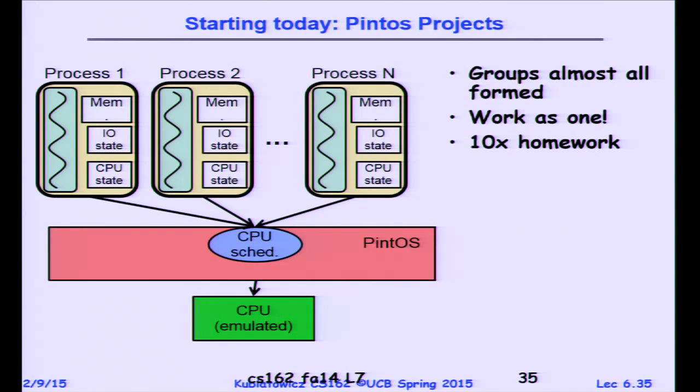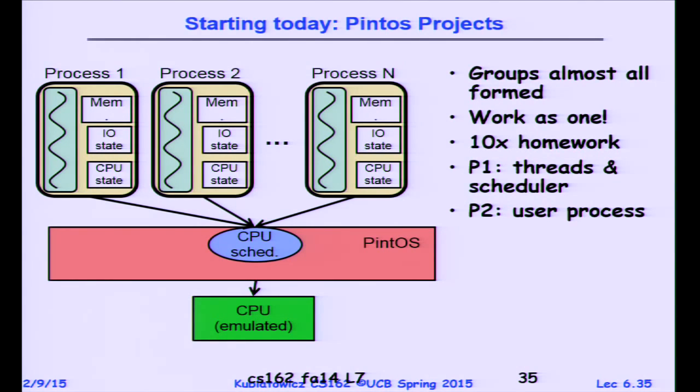I want to say, by the way, that going into the project can be challenging, okay? The reason you've got 4 people in a project is this is more complicated than homework. You've got more time to do it, more people. Keep that in mind, okay? You've got to read a lot of code. You've got to write a much smaller amount of code, but it's more code than for the homework. So just keep that in mind. Don't let it scare you. Just plan for it. Project 1 is going to be on threads in the scheduler. Project 2 is on user processes. There's a project 3, which is going to be in the distributed computing space, but we're not going to talk about that right now. The most important thing is to get started really early.